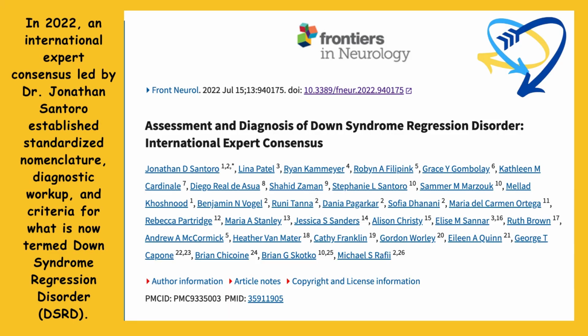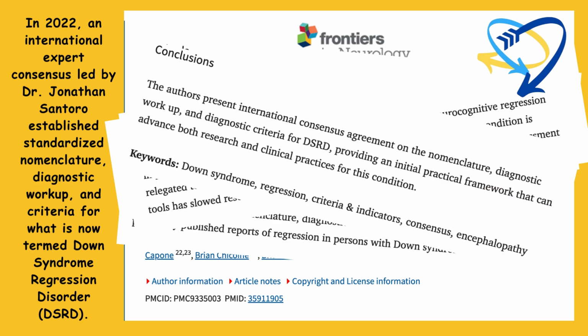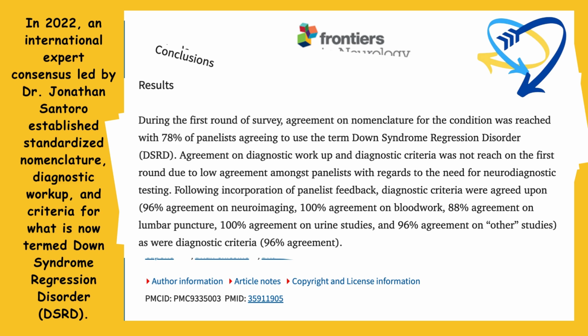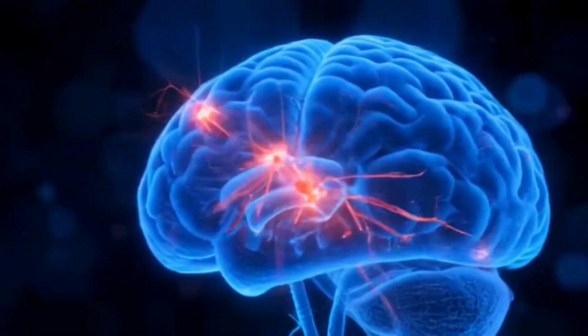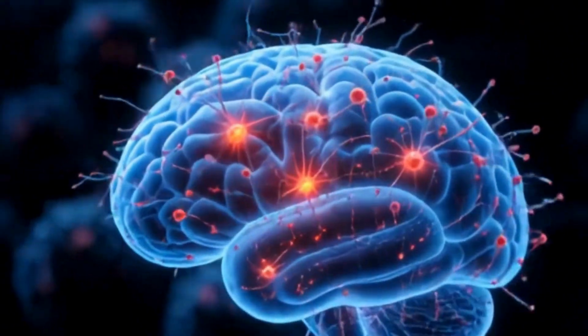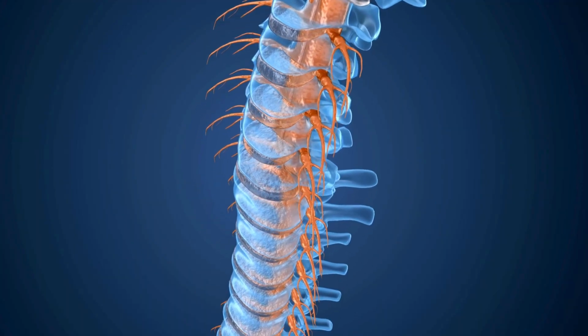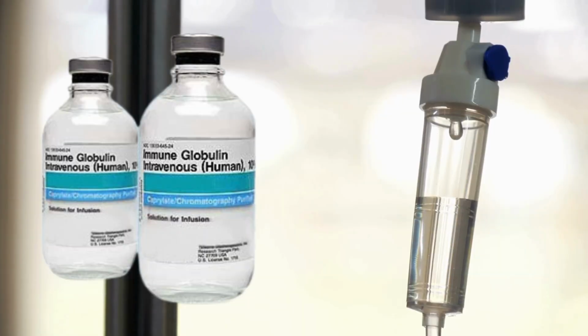In 2022, an international expert consensus led by Dr. Jonathan Santoro established standardized nomenclature, diagnostic workup, and criteria for what is now termed Down Syndrome Regression Disorder, DSRD. Preliminary findings suggest that DSRD may have an inflammatory component, as some patients exhibit inflammatory markers in their cerebrospinal fluid and respond positively to immunotherapies like IVIG.